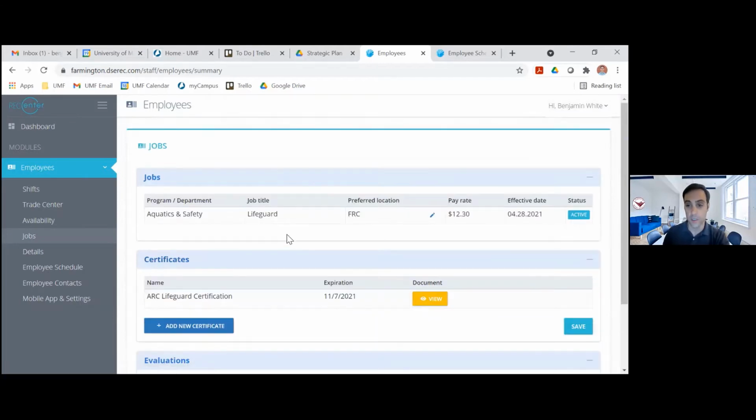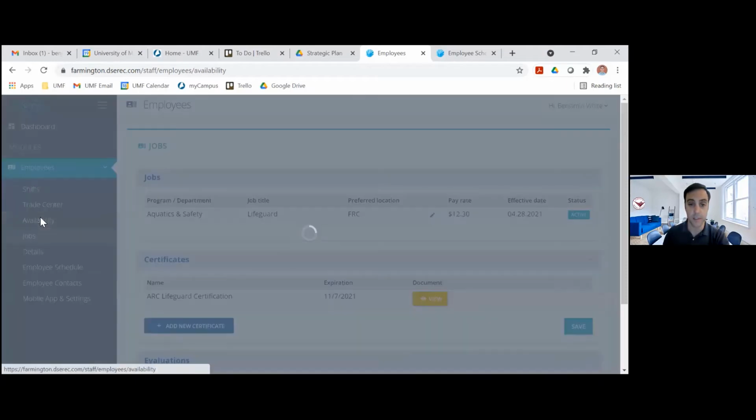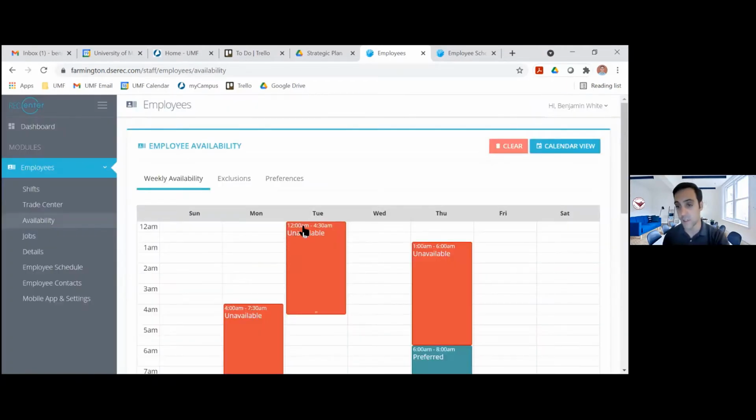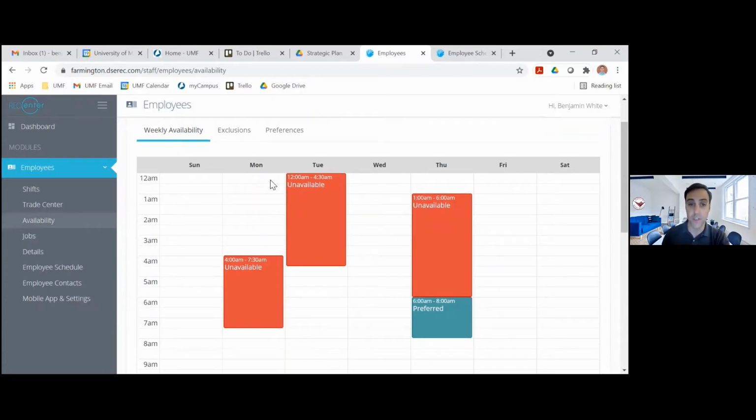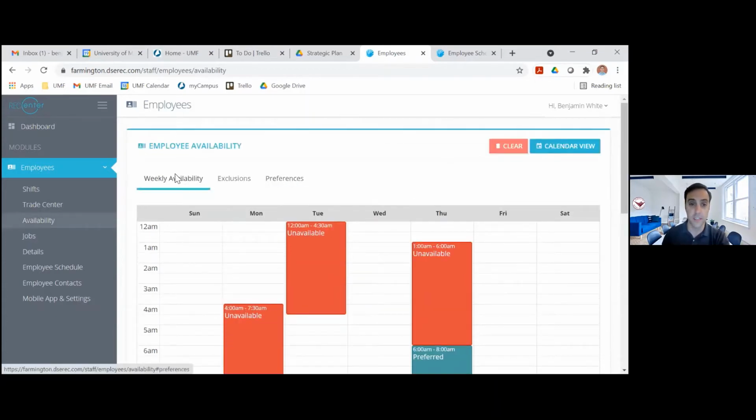The next thing that you'll want to do is your availability. And I'm sure many of you have done this already. I think it's fairly straightforward and intuitive. The thing to know here is that you've got a few different things to do, not just the main page. I need to minimize you all so I can see all the things. When you come on the page initially, you're going to be in this view here, this weekly availability, which is your weekly template.